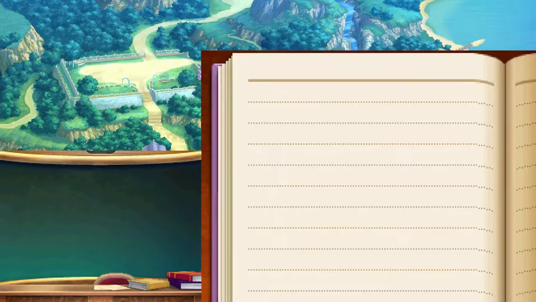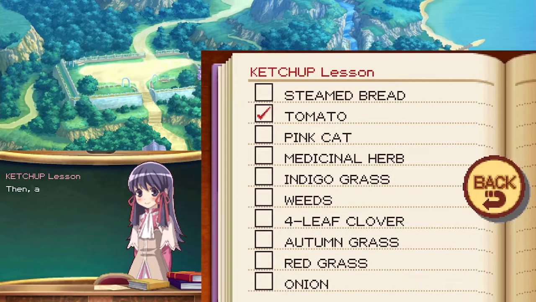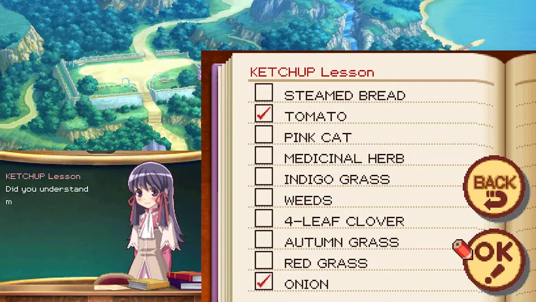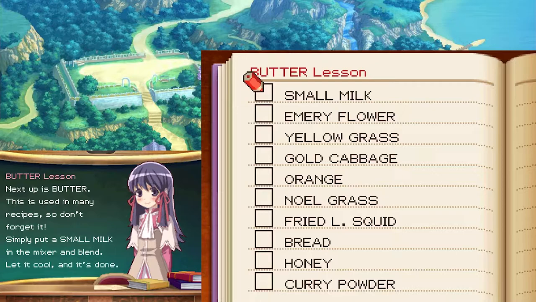Cooking secrets. Today, we're going to learn how to make some condiments. Let's start with ketchup. Start with the tomato. Then add an onion. You can add it as is, but it's a good idea to chop it up a bit. Then blend them both together in a mixer. Voila, you're done. Next up is butter. This is used in many recipes, so don't forget it. Simply put a small milk in the mixer and blend. Let it cool, and it's done.